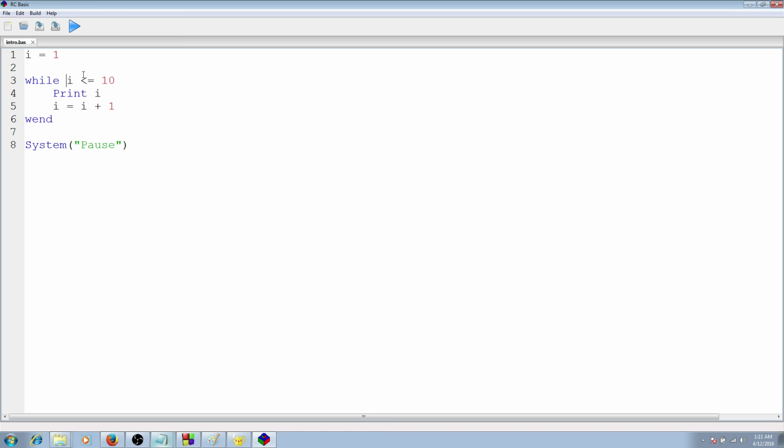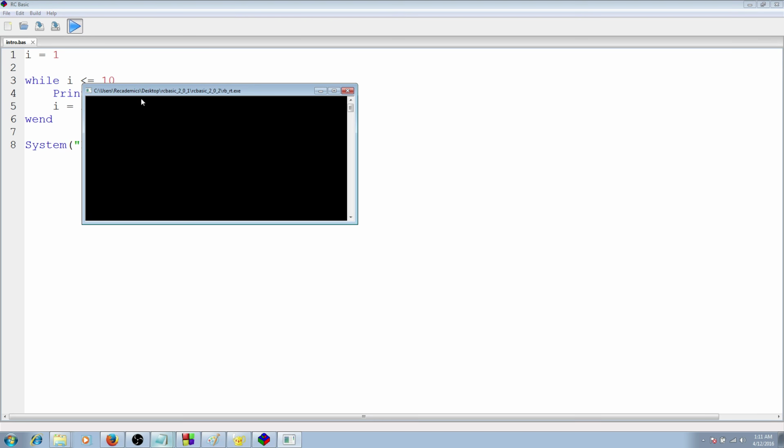and I is at 2 at that point, which is still less than or equal to 10, so it'll write I to the screen, and then we'll set I equal to 2 plus 1, and then go back through here, and then I will be equal to 3 plus 1, and so on and so forth. So now we should write the numbers 1 through 10 to the screen. And we get the numbers 1 through 10.